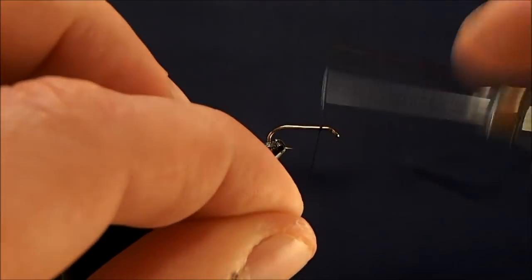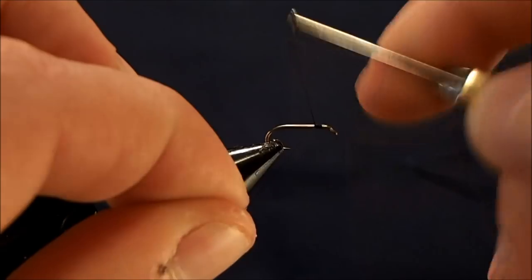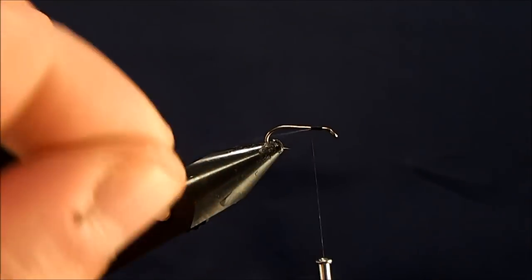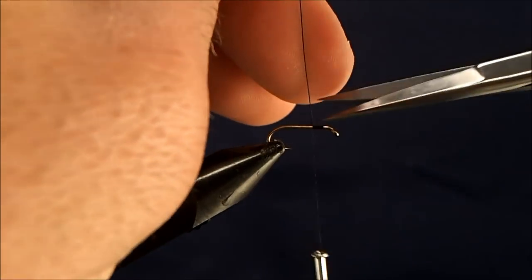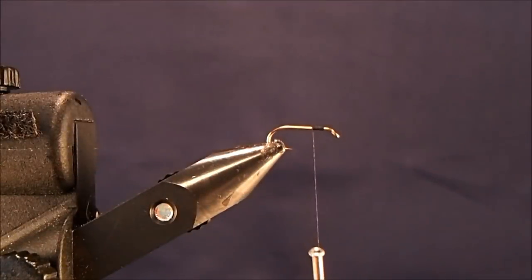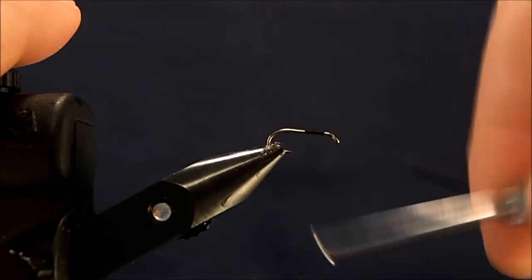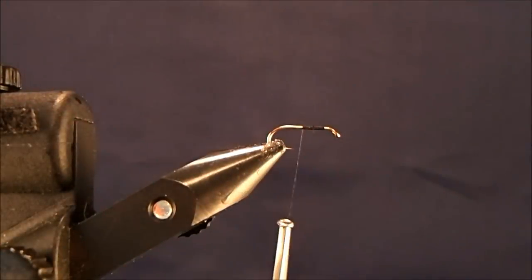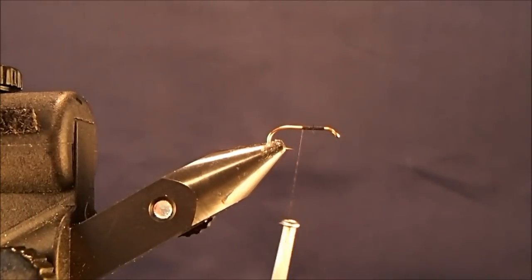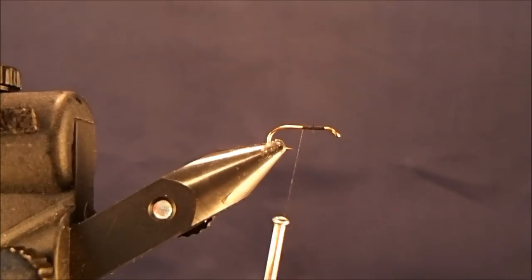To start, I'm going to just add some black thread, and this is going to make up the body of my fly. The idea of this is to kind of have an all-thread zebra midge, and so I've got ADOT black thread, and I'm just going to put a good base layer of thread on there to start, and then I'm going to tie in my next piece of material.